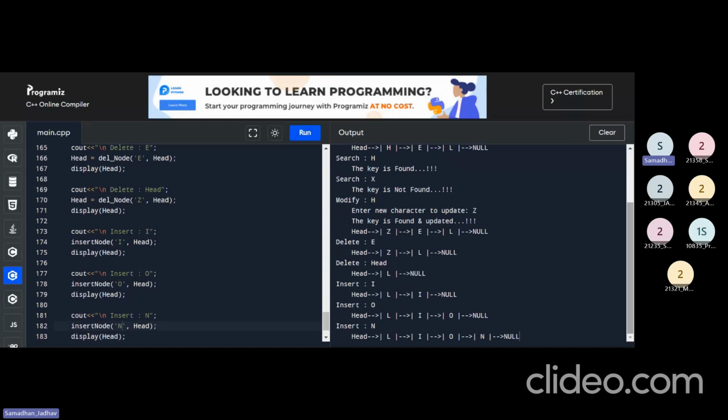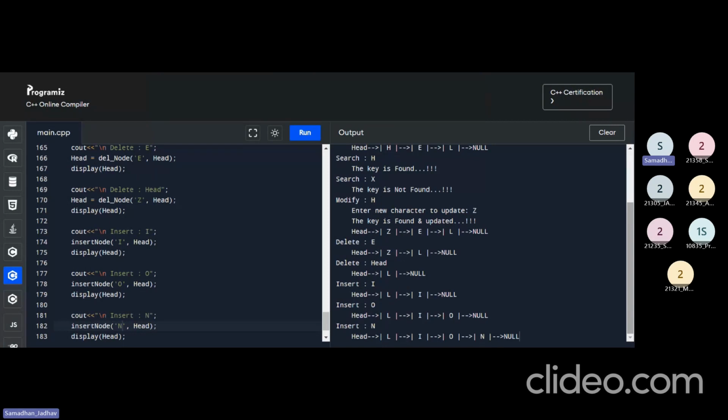And then I inserted N, so it becomes LION, lion, right? So we have now again 4 values in the linked list. Okay, so we have seen how to create, how to display, how to insert new nodes, how to search a node, how to modify the values, how to delete any other node or head node, and again we have inserted new nodes in the linked list.